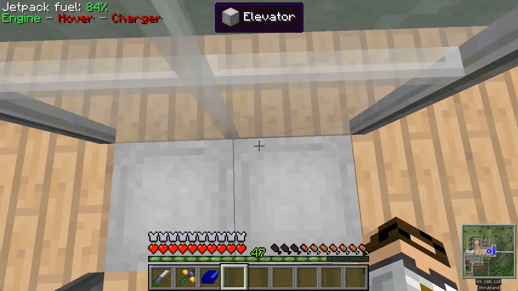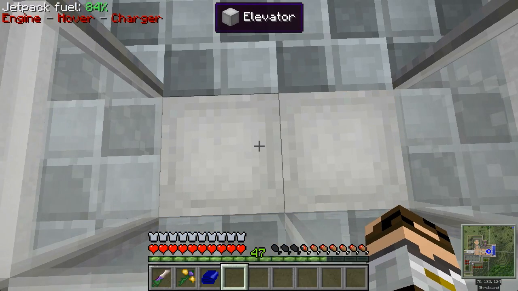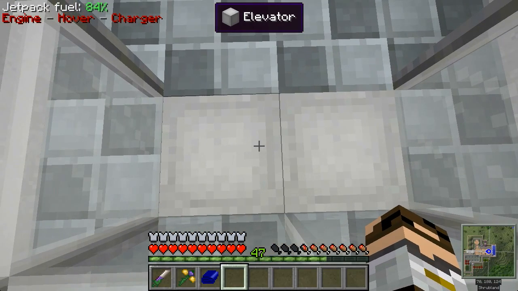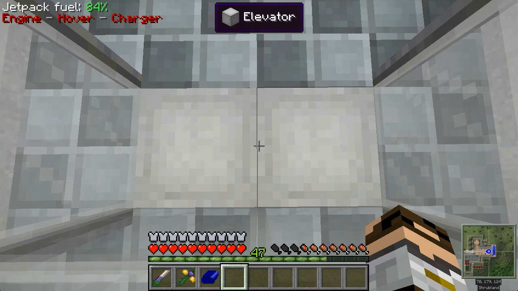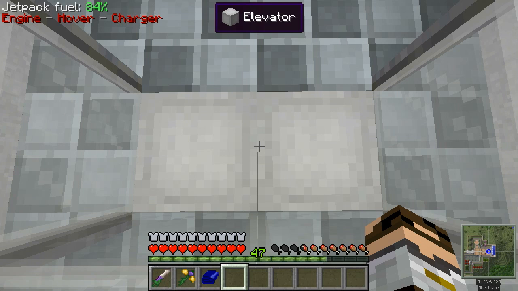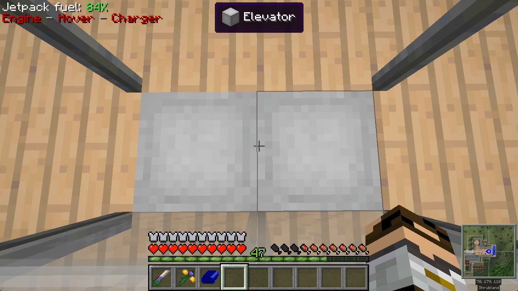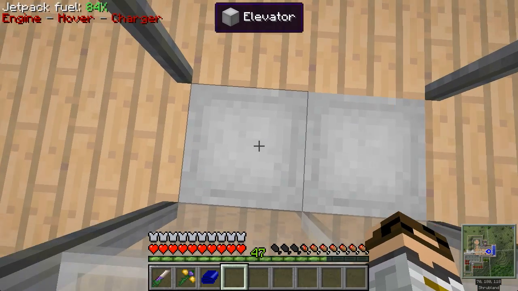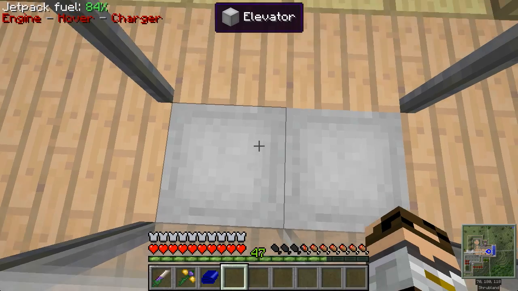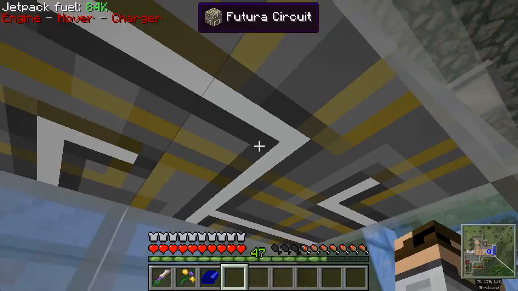But once you've got them, if you stand on them and jump, just jump, it searches upwards to find another elevator block above you, and then just teleports you to the top of that elevator block. And if you crouch, it searches downwards for the next elevator block down and teleports you there. So while it says it's an elevator, it's not an elevator at all in the way that the Nomadicraft elevator is an elevator. It's really just a teleporter.